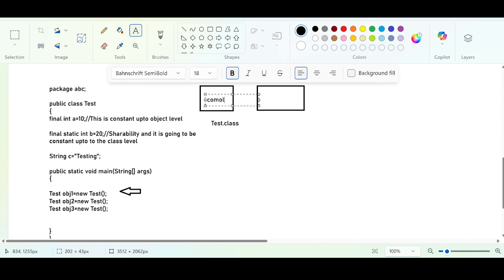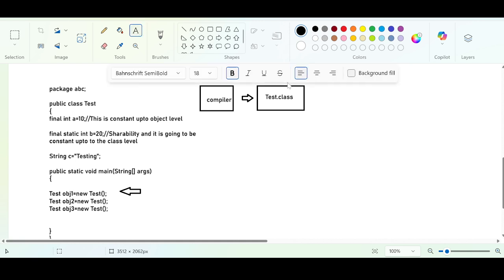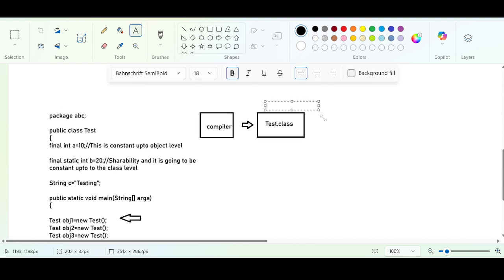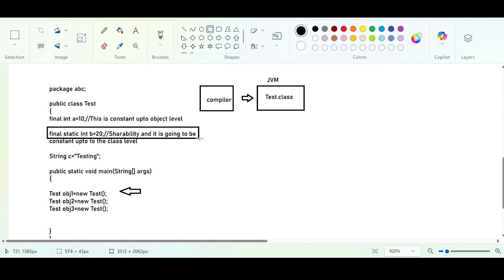And the JVM comes into the picture. The moment you start executing this test.class, it will be loaded inside the JVM. At the time of loading the .class, if there is any static content, that will be recognized and executed. So we have one final static content.